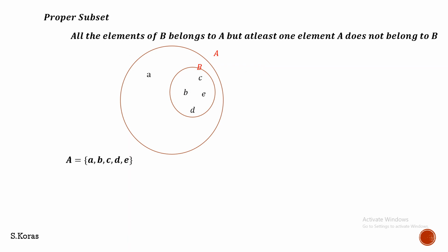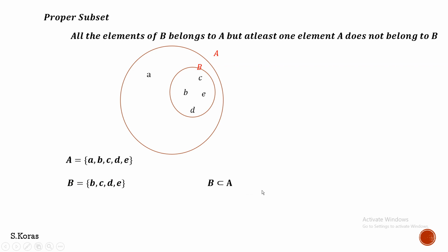Now let us see this example, that is capital A is equal to A, B, C, D, E, and our B set is B, C, D, E. If you see, this set is a subset of this, and minimum one element is left here. A is left here. All the elements that are inside the set B belong to the set A. If you consider the set B, you have B, C, D, E. This B, C, D, E is also inside the set A, so it is surely a subset. But at least minimum one element is not here, which is in the set A. So we can call this by the name proper subset.